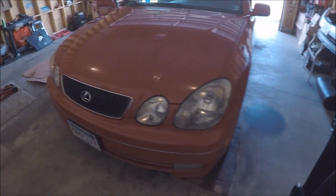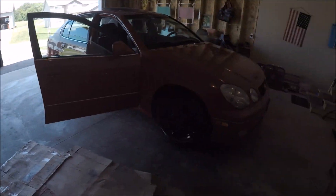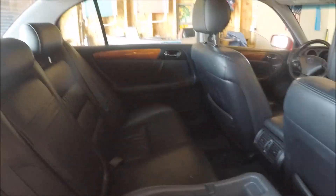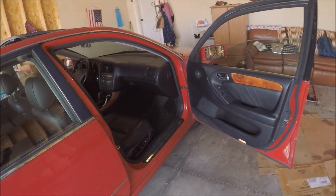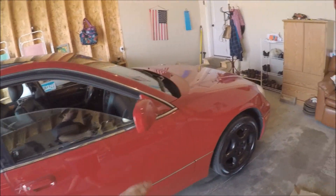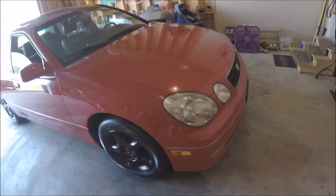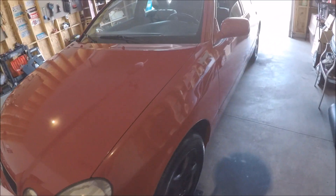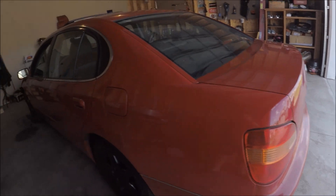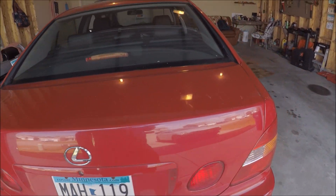Coming out to the Lexus here, getting my GoPro stuff together. Got this Lexus, got her all clean on the outside — inside still needs cleaning, didn't have time. Got the base for the car seat. It's a really nice car, just needs some brake work, some ABS work, and the AC doesn't work — needs a recharge. Got this thing for a thousand bucks, technically $995. There was almost five dollars in change in the center console.